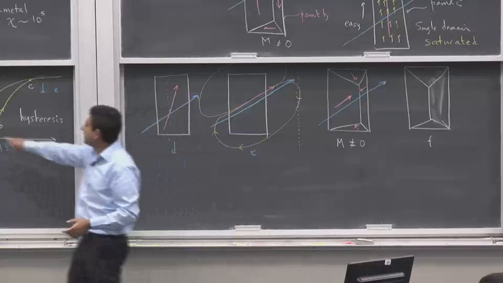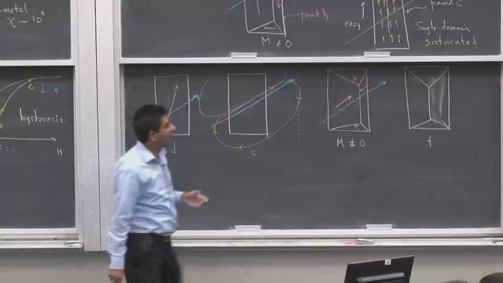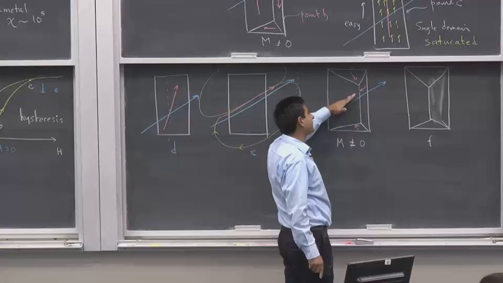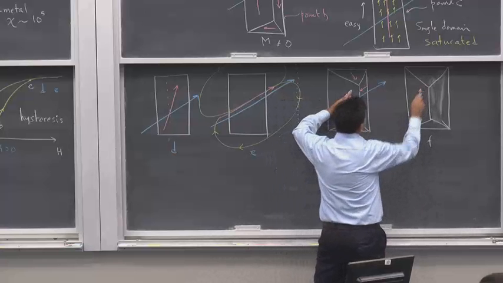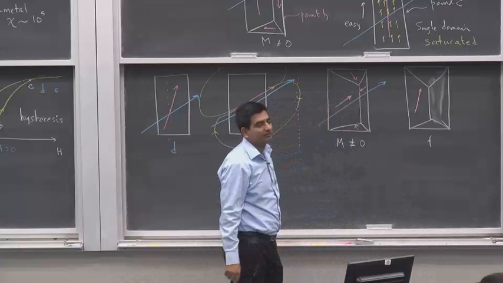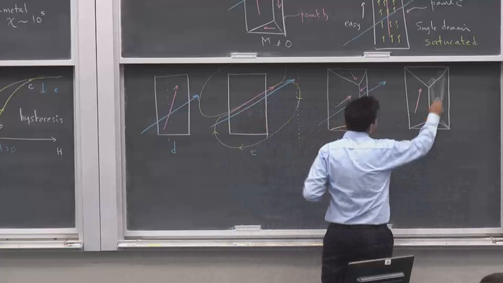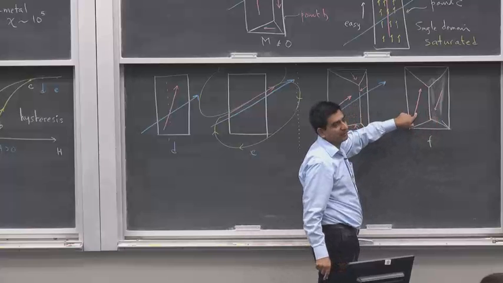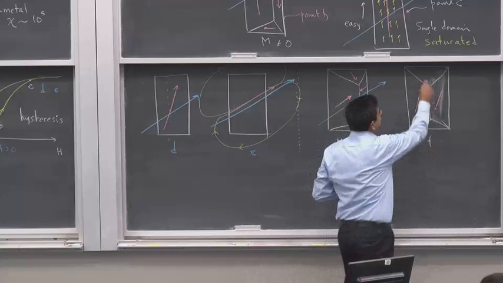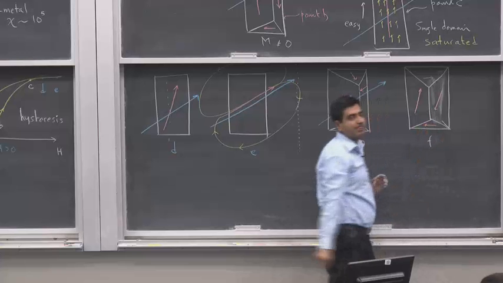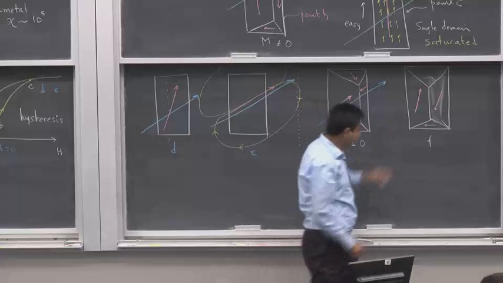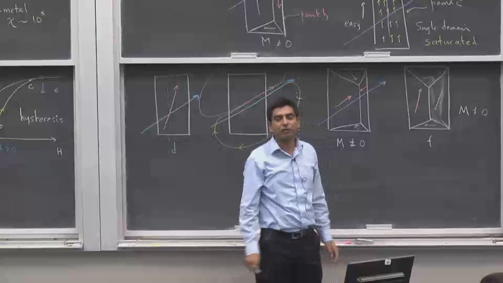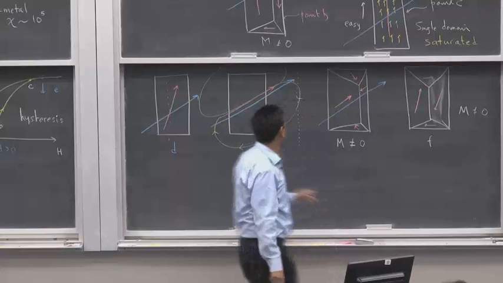However, in the reverse path, when this sample reaches the point F, this regrowth of domains has indeed taken place, and these magnetizations tend to shift back to the easy axis, but they do not shift back completely up to the point F. This domain is still smaller than this domain. This is a larger domain than this domain. So at point F, there will still be some remnant magnetization. The magnetization has not gone to zero. So you achieve point F.